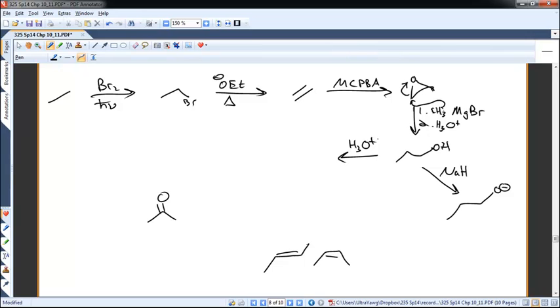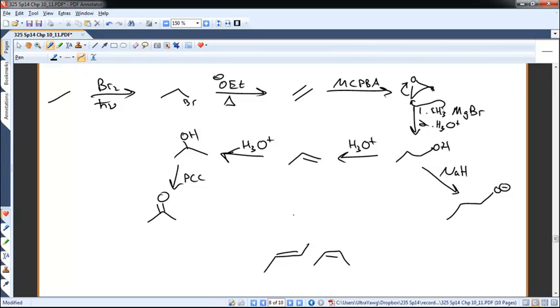That's just that. I can put the alcohol back on if I wanted, doing the same thing. But now it's in Markovnikov addition, so I'd get that. So I selectively go from primary alcohol to secondary alcohol. And I know how to oxidize a secondary alcohol to a ketone, right? There's a couple different ways we know how to do that. PCC, dichromate, sodium hypochlorite, etc.